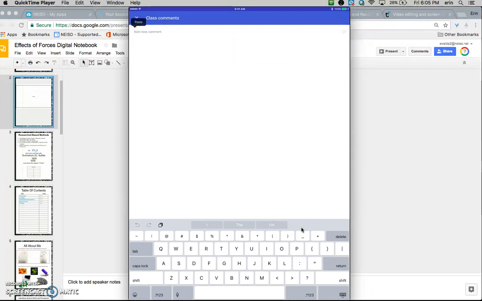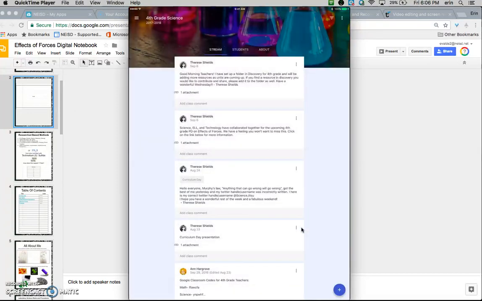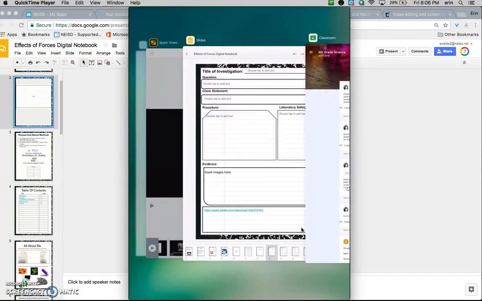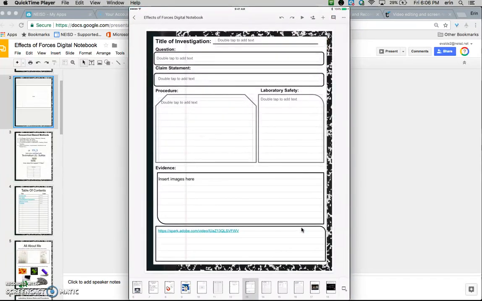Tap twice, paste, there's the link. As a teacher, you do not need a login or anything to watch the videos. It will open and you will have direct access to it. That is how you Spark and utilize additional tools for your digital notebook.